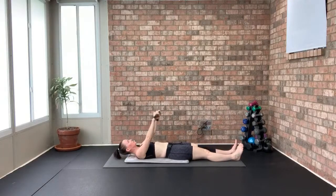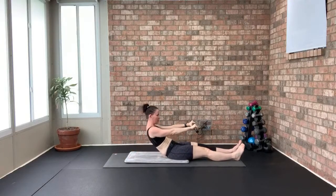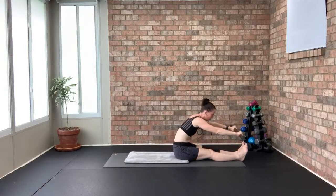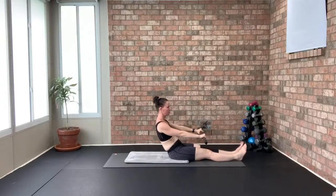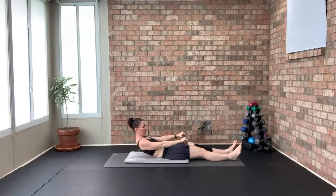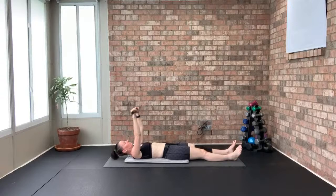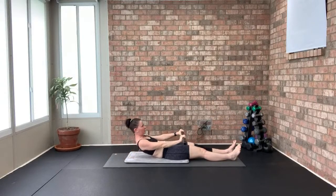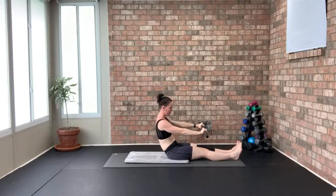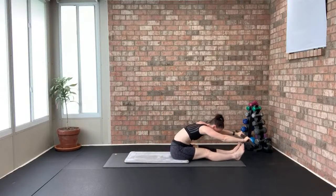8, 7, 6, 5, 4, 3, take the bar past your feet, roll it down. 2, 3, 4, 5, 6, move through wet cement. Again, 3 more, up. 2, you don't need a bar. 4, 5, 6, 7, 8.